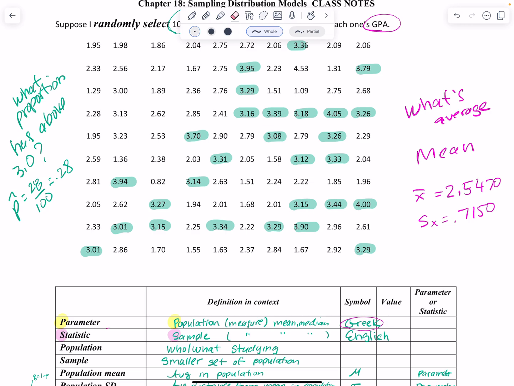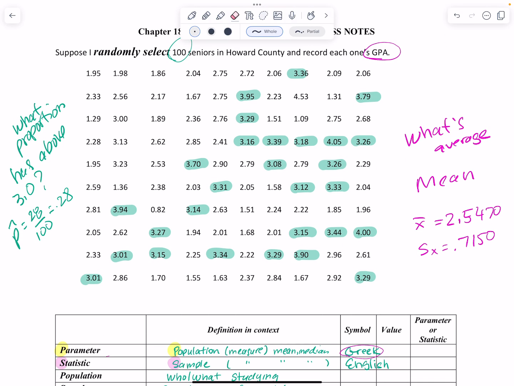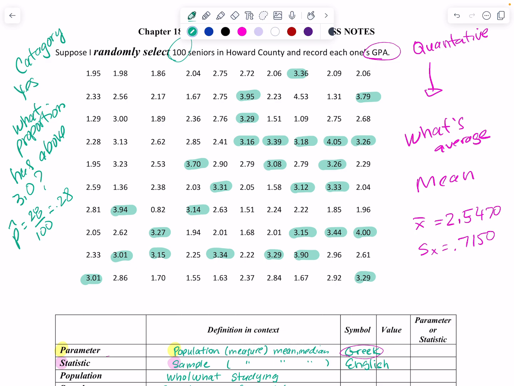But anyway, my point is there are two different ways that you could do the data. You could do it quantitatively, remember when we did that, where we're dealing with numbers and I'm asking average, mean, median. Or we could do it categorically, and the category would be above a 3.0 or at a 3.0 or below? Yes or no? A category gives you a yes or no answer. Quantitative gets you numbers, where I'm able to find the mean, median, and mode. So there are two different ways to represent data, and that's important because we're going to go forward with different types of tests.